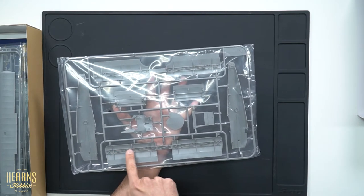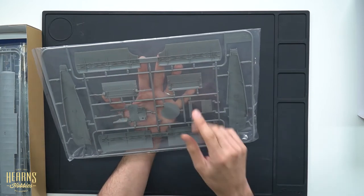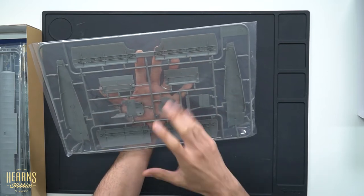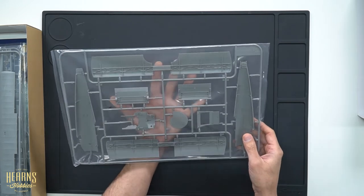The biggest difference I think is the large strut across the wings, which is very thick. You can see the reinforcing rib running all the way through, because the problem with bigger wings is they could quite easily sag. With the struts attached it's going to be very rigid. There's already quite a bit of improvement over the 1/32 scale version.